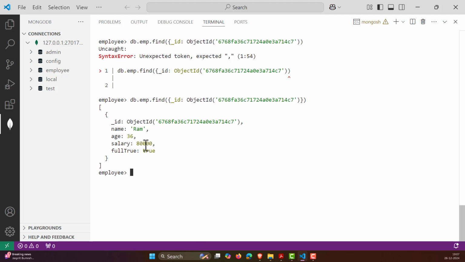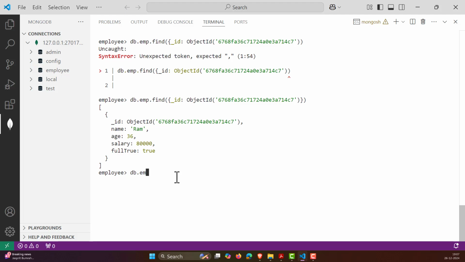Okay, now here you go. We have the RAM detail, and we have the new column, that is, oh, it's fullTrue. Okay, that's fine. I made a mistake. It should be fullTime, instead I made it fullTrue. Not a problem. I will use this as one of the case studies where I will show how to remove this also. But anyway, you got the point.